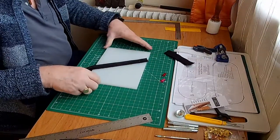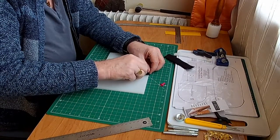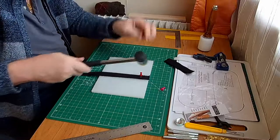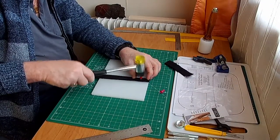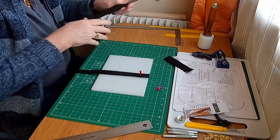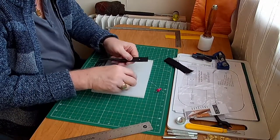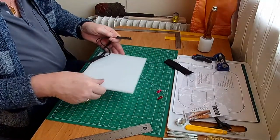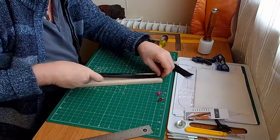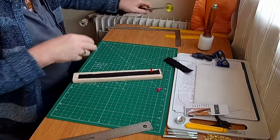As I said before, I've got absolutely no idea what I'm doing, but I do know that I need to hold one end still. So I shall put that there. See if that will hold that. Now, I'm told you have to wrap. Well, that was about as much use as a chocolate fire guard. Don't know if this will work, but let's give it a go. See if we can do a better job this time. That feels a bit more secure.